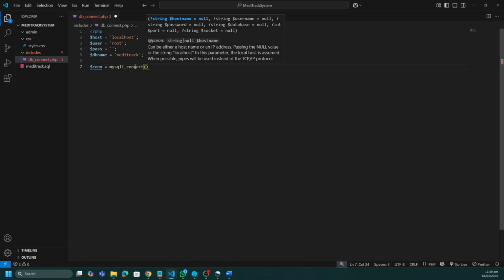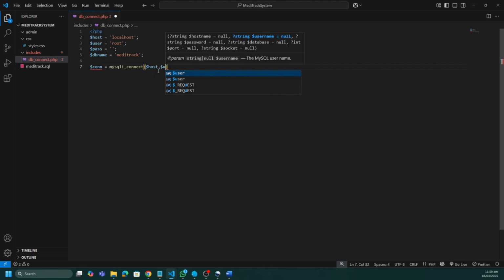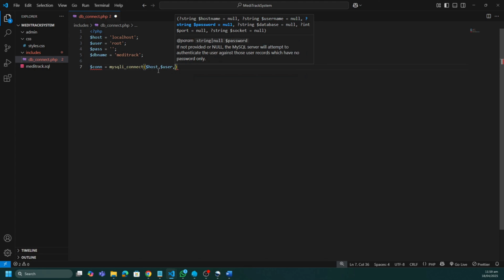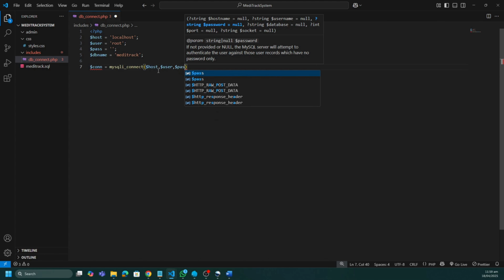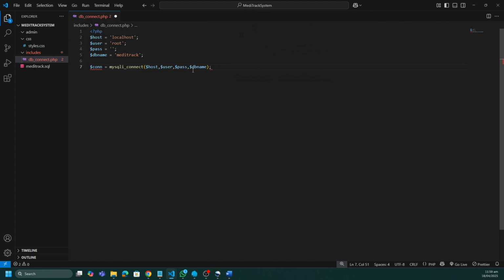And this is going to hold the variables that I just created, because it's going to use those values and pass them over to the database for checking. So the first one is host. The second one is user. The third one is pass. And the fourth one is our dbname. Okay? Not forgetting our semicolon, that's very important.